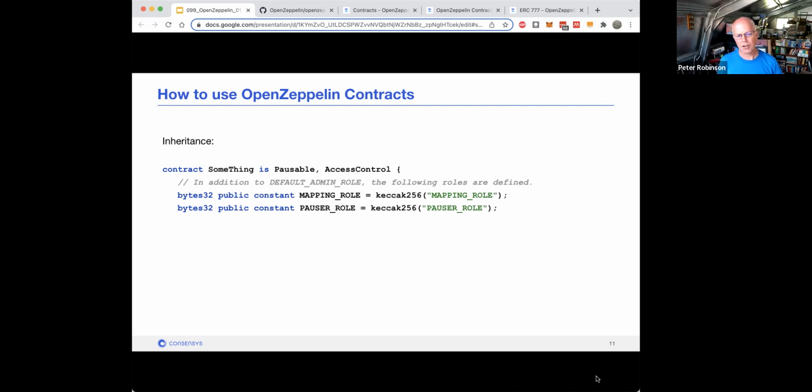That's the way to think about it. Overriding and all that stuff does sort of exist. So you can call super dot and then some function to call the function of the same name in one of the parent contracts, but it's still subtly different in how it works.